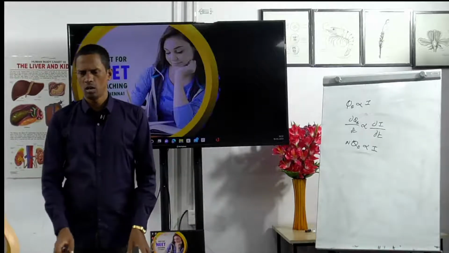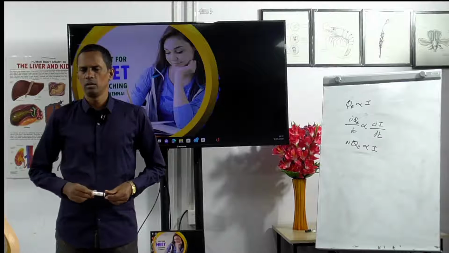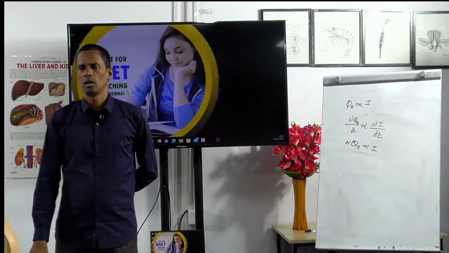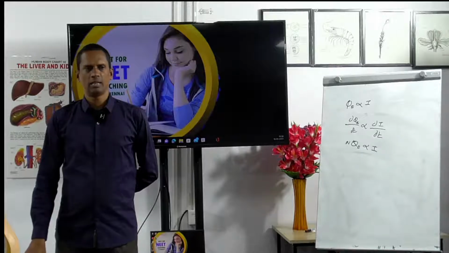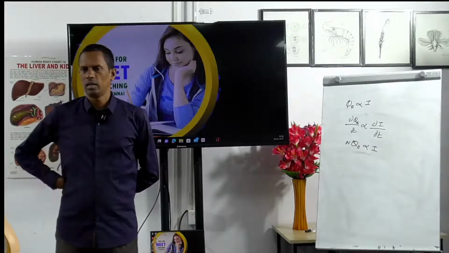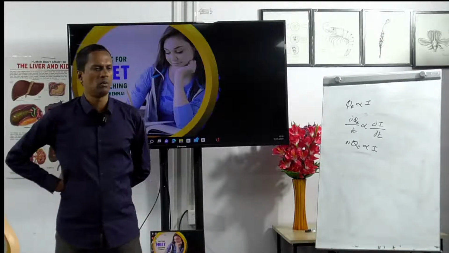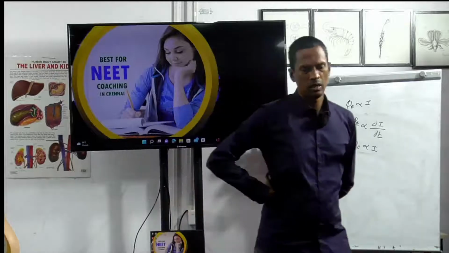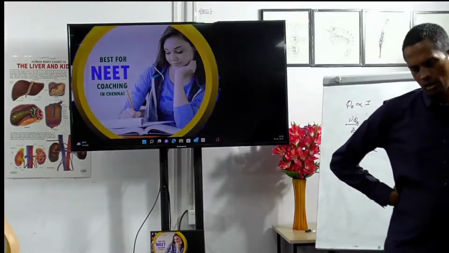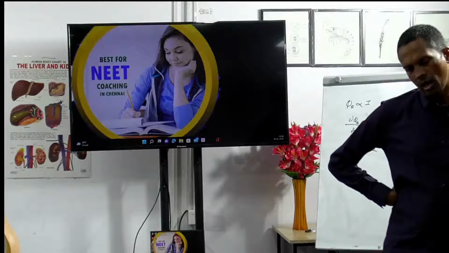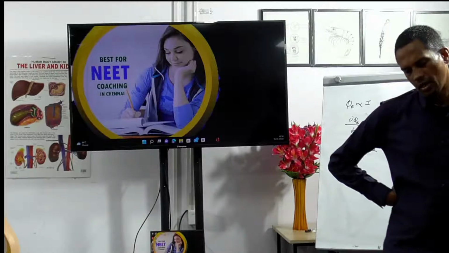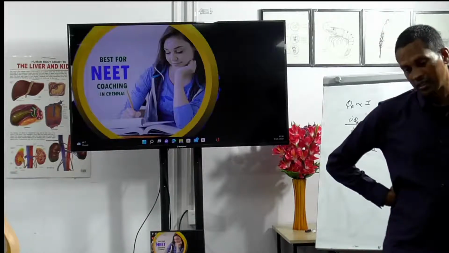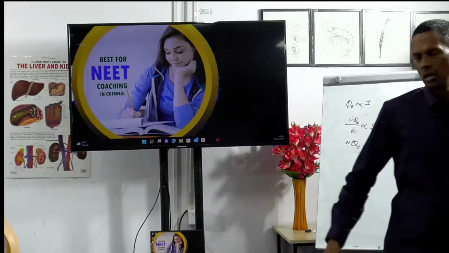The electric current can be induced in the coil due to change of magnetic field produced in another coil. No, that I asked you to remove. Produced in another coil, you have to remove. Tell me what you have written. The electric current can be induced in the coil due to change in the magnetic field. Hence the rate of change of flux is directly proportional to the current.